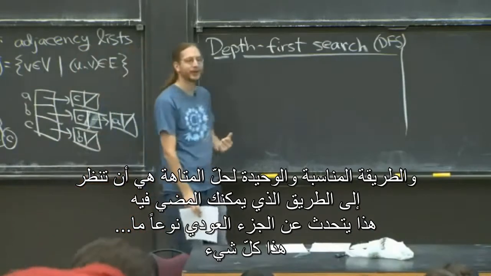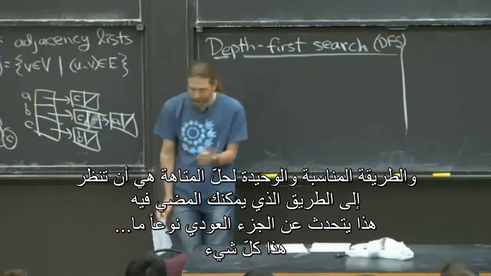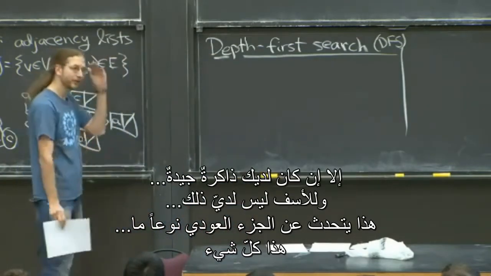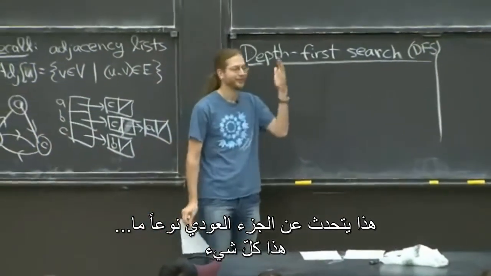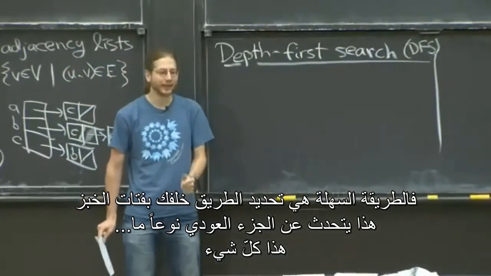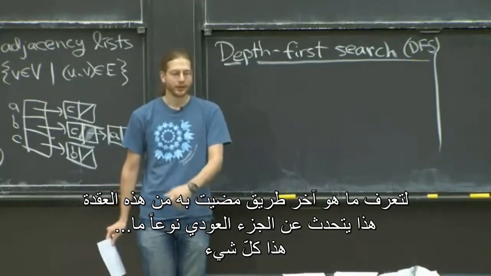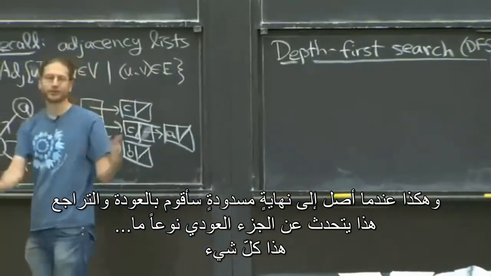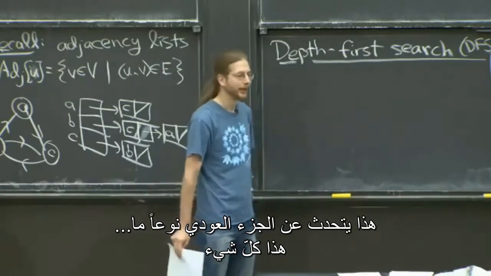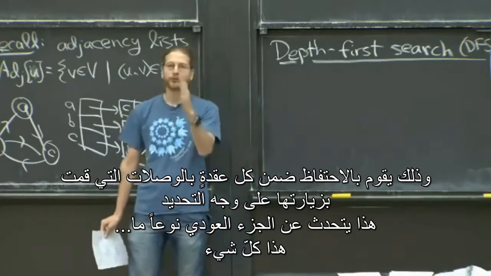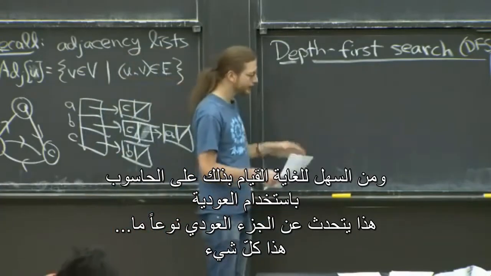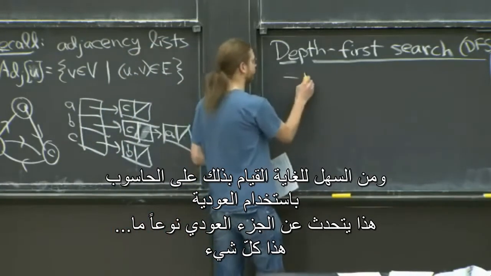The proper way to solve a maze, if all you can do is see which way to go next and then walk a little bit to the next junction, and then you have to keep making decisions, unless you have a really good memory, which I do not. Teaching staff can attest to that. Then an easy way to do it is to leave breadcrumbs behind and say, this is the last way I went from this node. So when I reach a dead end, I have to turn around and backtrack. I reach a breadcrumb that says, oh, last time you went this way, next time you should go this way. And in particular, keep track at each node of which of the edges I have visited and which ones are still left to visit. And this can be done very easily on a computer using recursion.